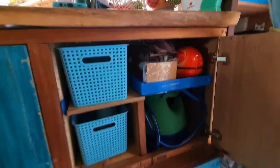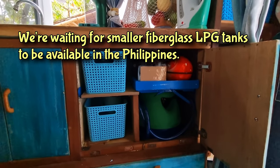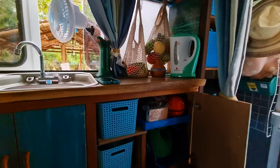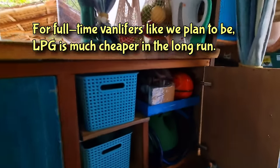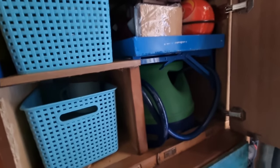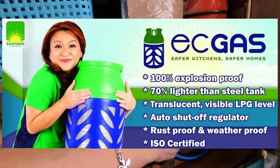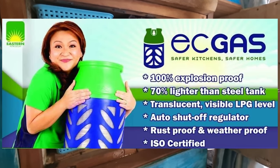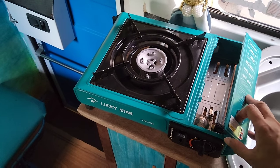Here we actually have a very big fiberglass LPG tank. So why LPG? If you've been using butane canisters, you know they don't last very long and you end up buying a lot and they're expensive. But with an LPG tank it's actually more economical in terms of gas. And this one is very special because it's fiberglass — it's from Easy Gas. This doesn't explode in case of fire or if the vehicle catches fire — surrounded by heat, it just melts down. It does not explode unlike ordinary metal LPG canisters. This is used with a dual stove which can go with either LPG or butane, but we are LPG people.